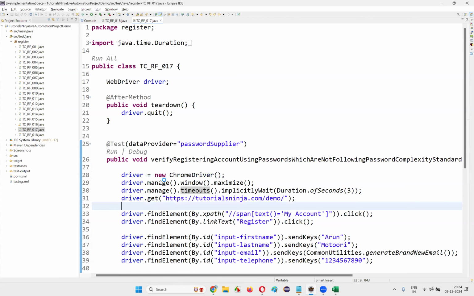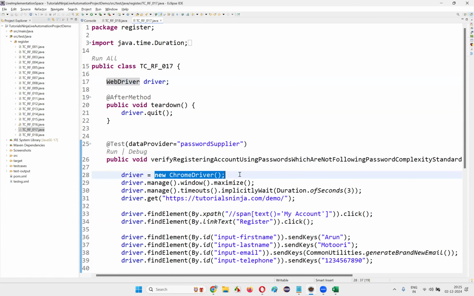So a common thing where you can store the object of the Chrome driver also into that thing. You should be able to do that. You should be able to store the object of the Firefox driver to the same thing. So how it will be possible? For all these browser driver classes, the parent interface is WebDriver.